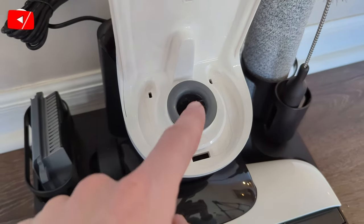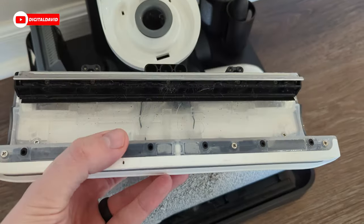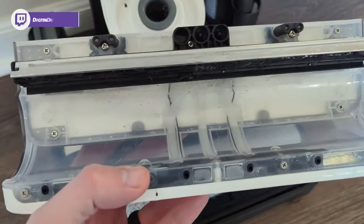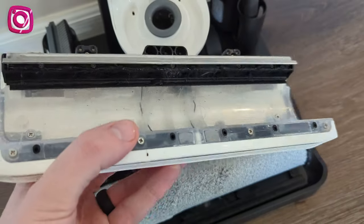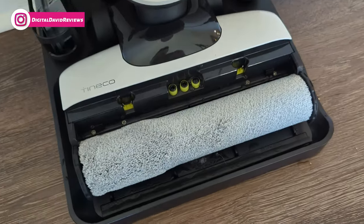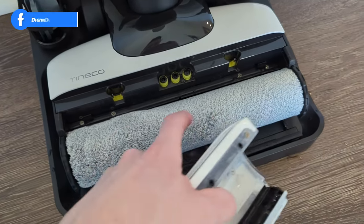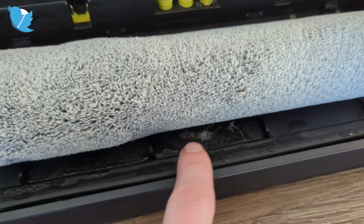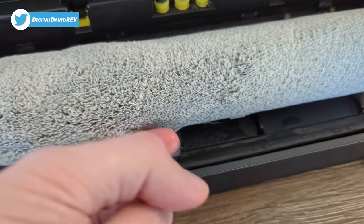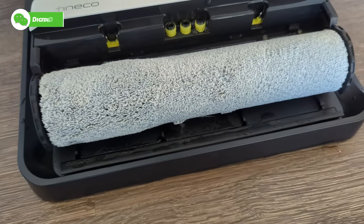Dirty water tank channel right there, a little bit of debris. Flip it over to the backside. Got a little bit of debris in there as well to just rinse out and wipe down periodically. Everything looks great. That clean with that steam really allows this to look seriously brand new. Maybe you noticed it, maybe you didn't, but a little bit of hair built up down there at the bottom. So again, you'll just want to wipe that periodically as well.